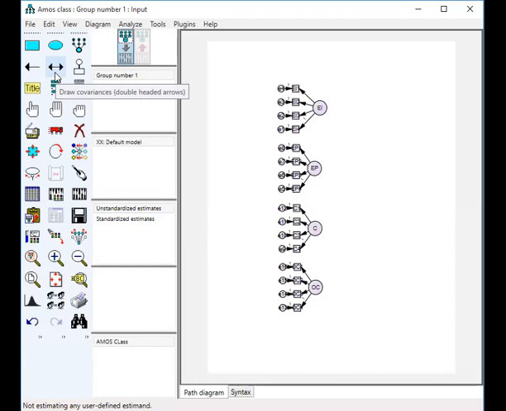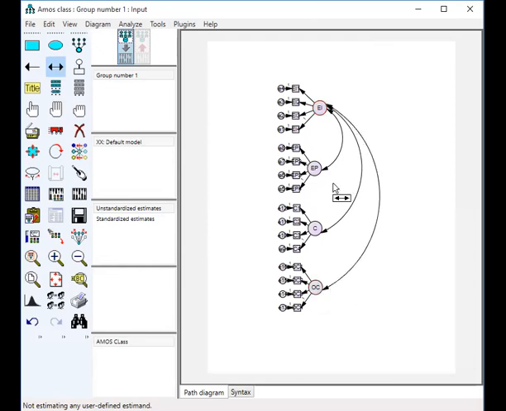We shall select this double-headed arrow and connect the first to the second, then the first to the third, and then the first to the fourth. In the same way, we shall draw from the second to the third, from the second to the fourth, and the third to the fourth as well.